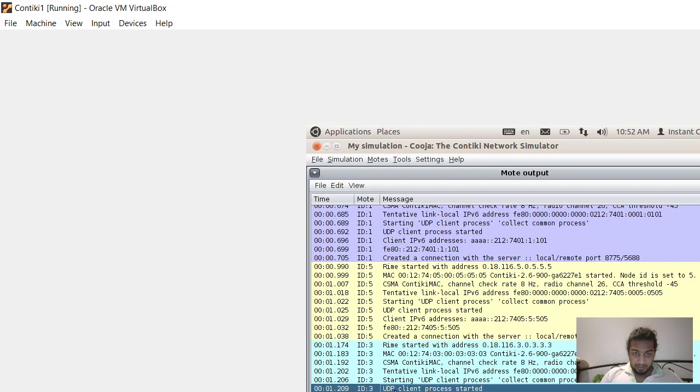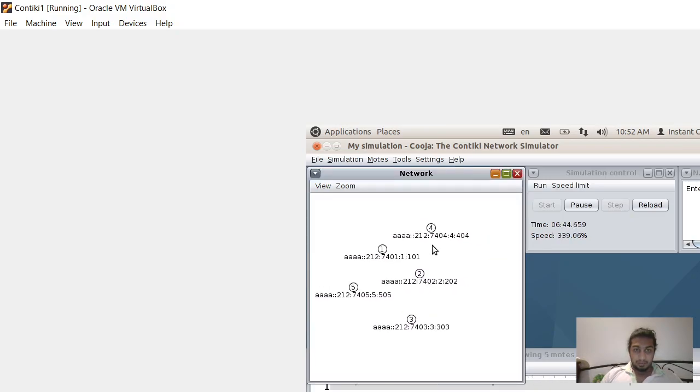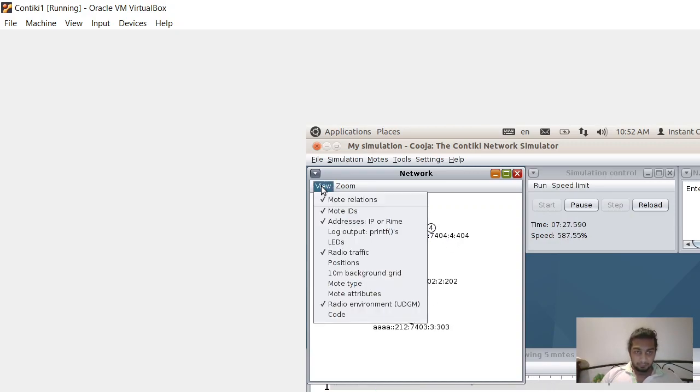This one is a UDP client process because I initiated the UDP packet. So this is quite a simulation of how Internet of Things works in an environment with port numbers and UDP packets, with their MAC addresses also.